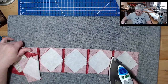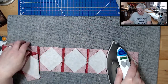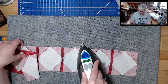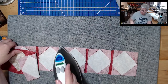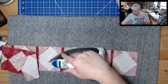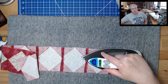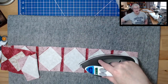I do think, especially if you're planning on doing a stitch in the ditch or stitching right along that seam somewhere, that thicker seam is going to get in your way, isn't it? Or if you're hand quilting, can you imagine trying to go through that seam? I've predominantly moved on to an edge-to-edge quilting design with all of my quilts. For one, because of my shaky hands, doing custom quilting, I got so frustrated with it. And so predominantly I let the computer drive.